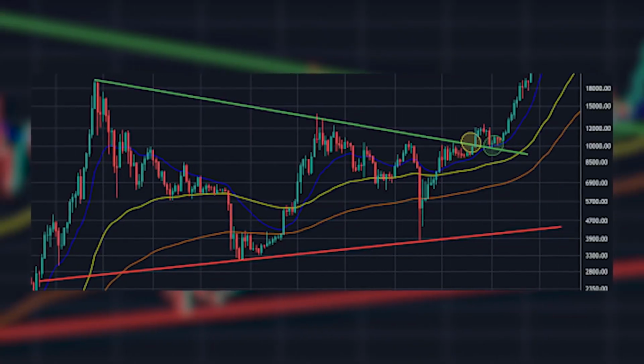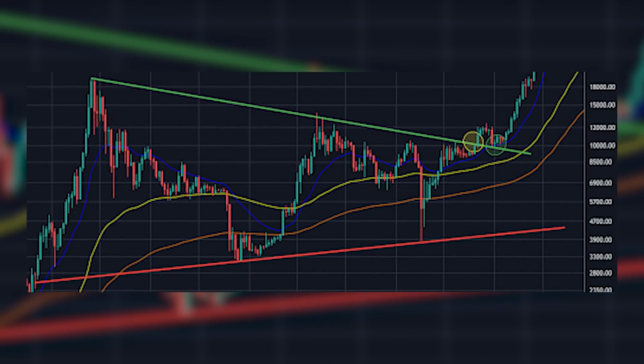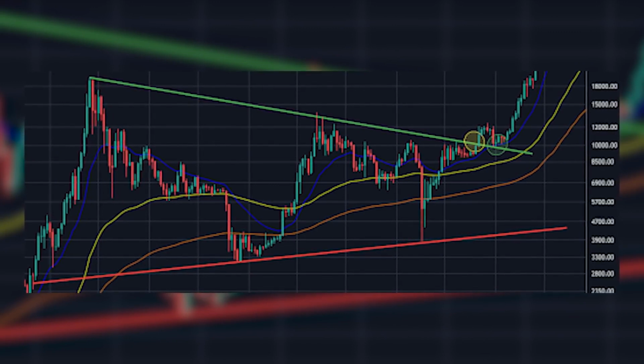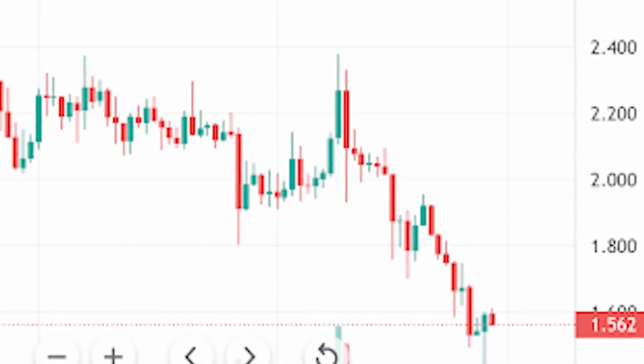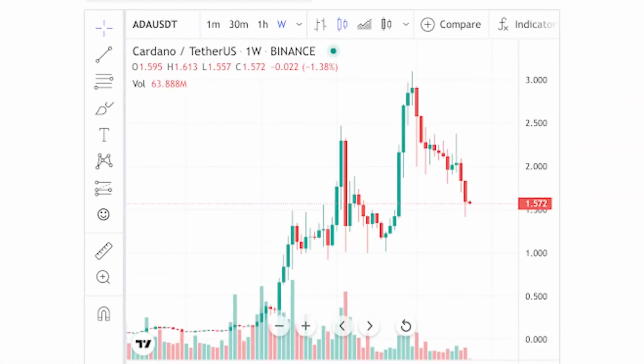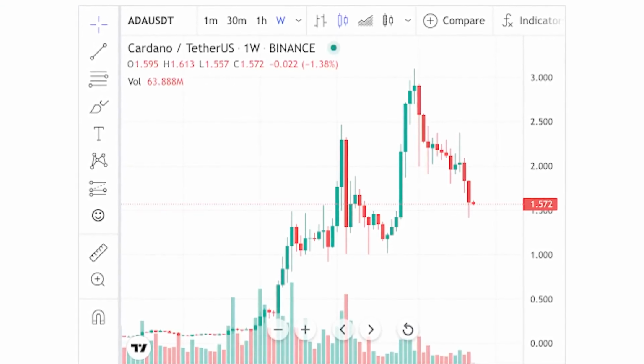Once you have enough points, you can project your trend line in the future to help you determine if the price will move upwards or downwards if that trend continues. Trend lines can help us take a step back and look at how much an asset's price rises or falls over a defined period. If we look at that same price chart for Cardano ADA, except zoomed out, where each candle represents 1 week, we can see the trend now tells a completely different story.